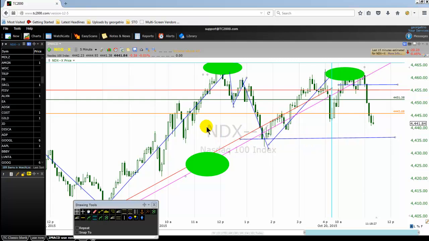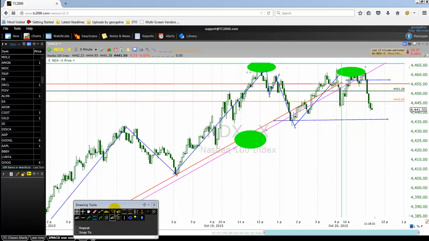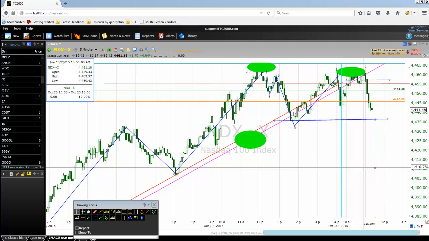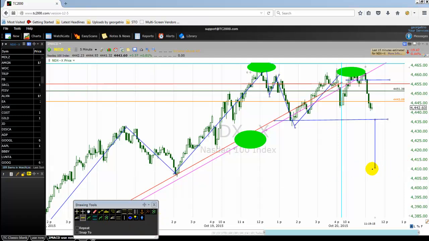Now I want to explain something to you. Stay with me. I want to talk about the target. We are in this trade now, so we need to set a target. For a double top, how do we set a target? You measure from the neckline to the top. This is the neckline of our double top, which is not yet completed until the neckline is broken. Once the price closes below the neckline, I will set a conservative target somewhere in this zone, and a greedy target near the level of 4410. For the Nasdaq 100, that's greedy. So, talking about targets, I'll place a line there.